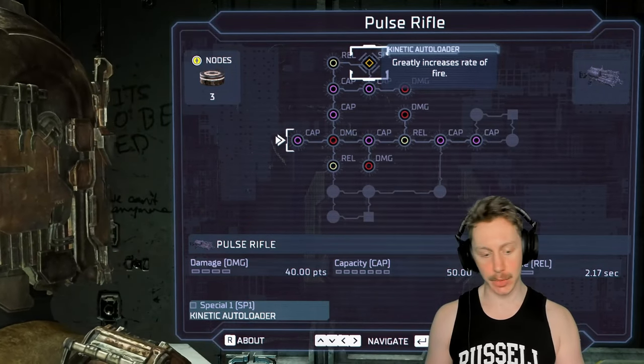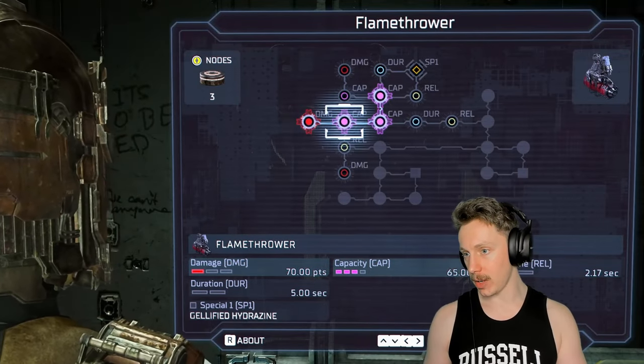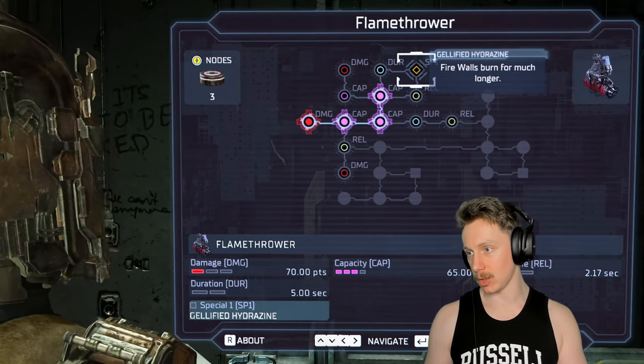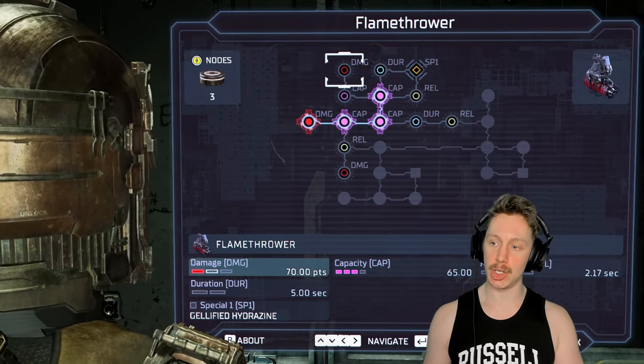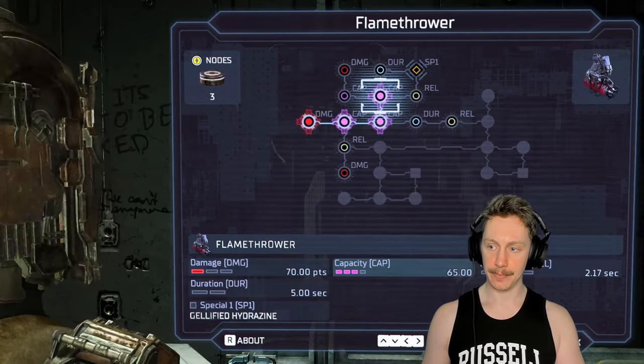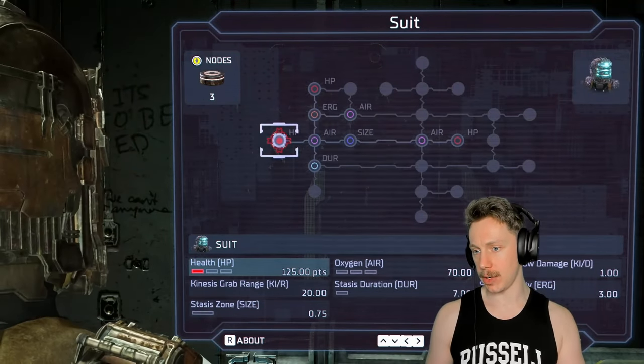Yeah, that is actually revolting. We do not want that. What do we want? Probably the flamethrower, right? We want to upgrade its damage, and we also want the special, which is firewalls burn for much longer. Or maybe we just want the raw damage. Hard to choose, actually. What about the suit? Can we upgrade anything in the suit?